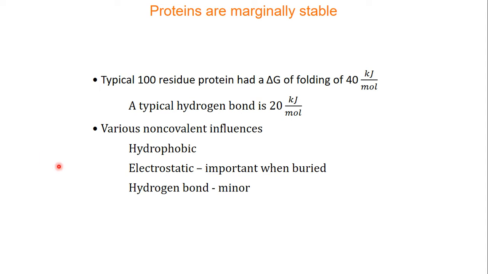Looking at the various interactions that stabilize the native conformation versus the denatured conformation, we have hydrophobic effects. We do have electrostatic effects, not as important, but it's important when they're inside of a protein, or what I call buried. And hydrogen bond effects, again, this is very minor, and we'll see why that is in a second.